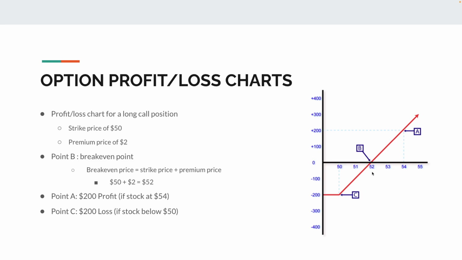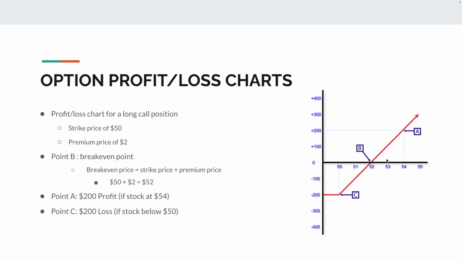And you might wonder why you don't have a $2 per share profit since your strike price is only $50. You can exercise it and get the stock at $50, and if the stock is at $52, how come you don't profit from that difference of $2 per share? That's because you paid $2 already for the option. So that $2 is added to your $50 strike price, which increased your cost basis to $52 per share if you exercise this option. So that's why you won't break even until the stock goes above $52 per share.